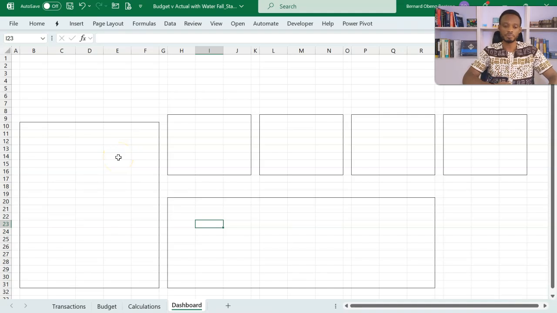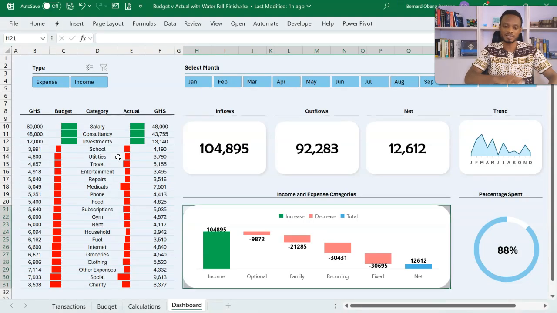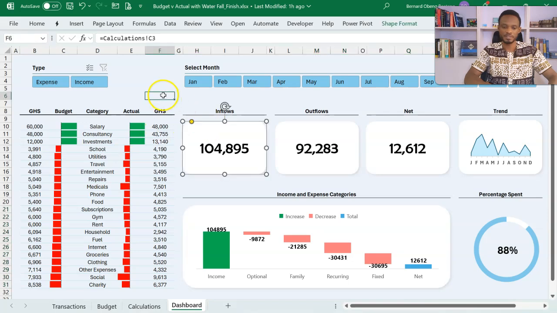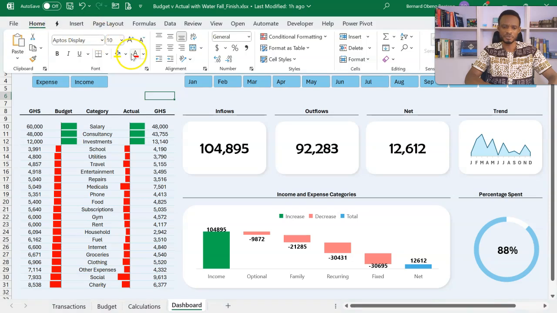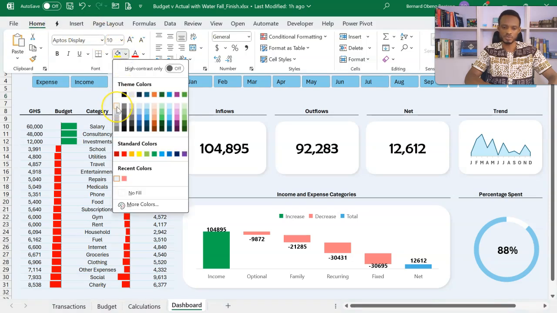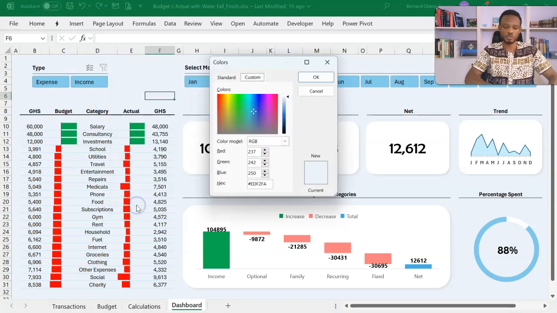So after creating your mockup, the next thing is to create a very soft background. Because we are designing in, if you like, white mode, we need a way to contrast our cards or our shapes, right? So we need just a soft version of gray. Now, in an earlier video, I showed you how you could use the 5% darker option to do that. So in this case study, we've modified it a bit, right? So you can also use this one. So I'm going to share the hex code.